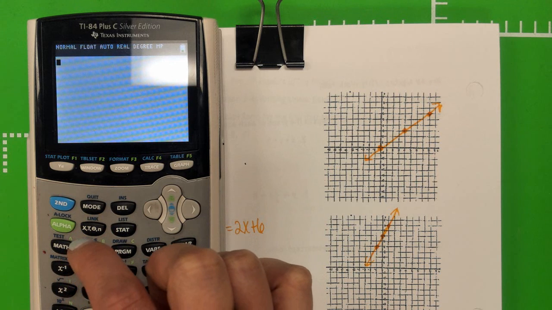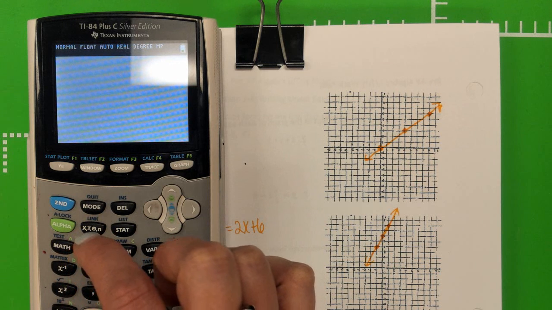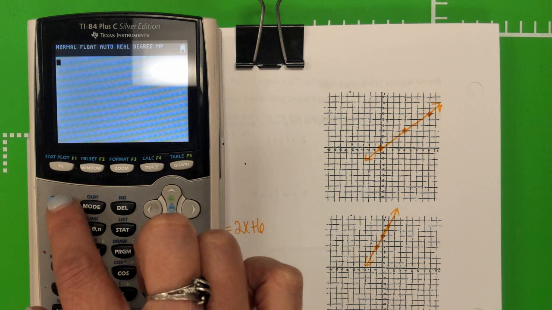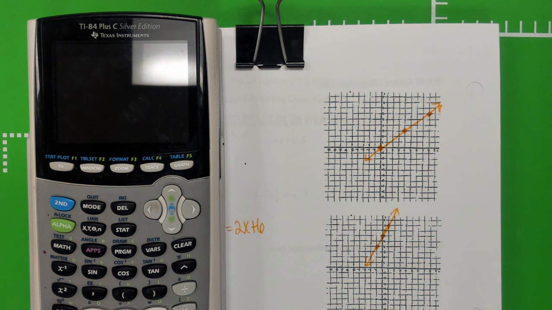And then these are just like your phones. They run off batteries. So please make sure you turn it off. Hit the blue button and then hit the on button to turn it off, okay?